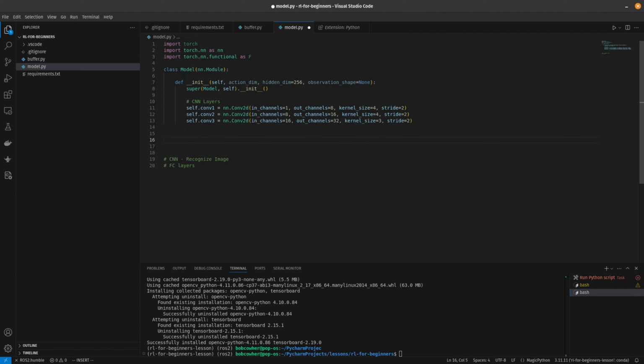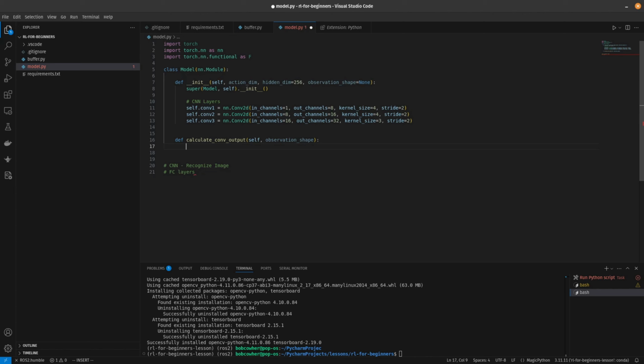Now, before we go on, I'm going to define a helper function called calculate conv output. And this goes back to giving you a framework. What comes out of these is going to be a layer size based on the convolution layers that you fed in, and the image size that you started with.